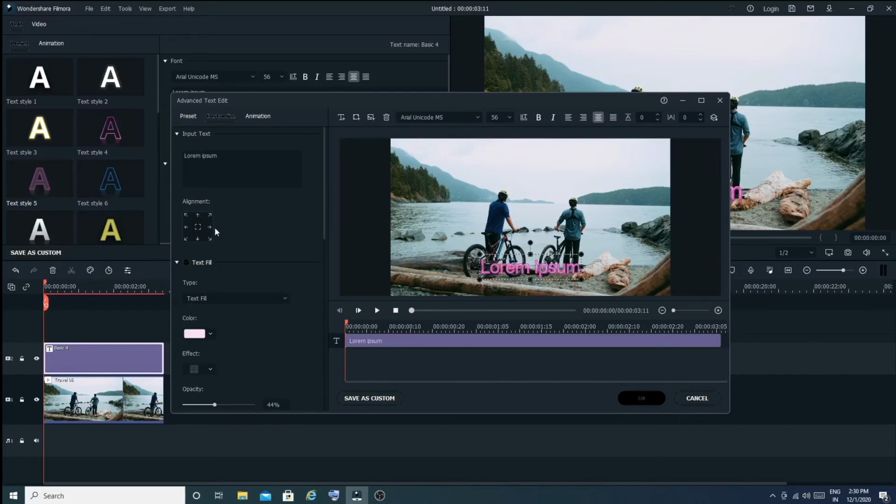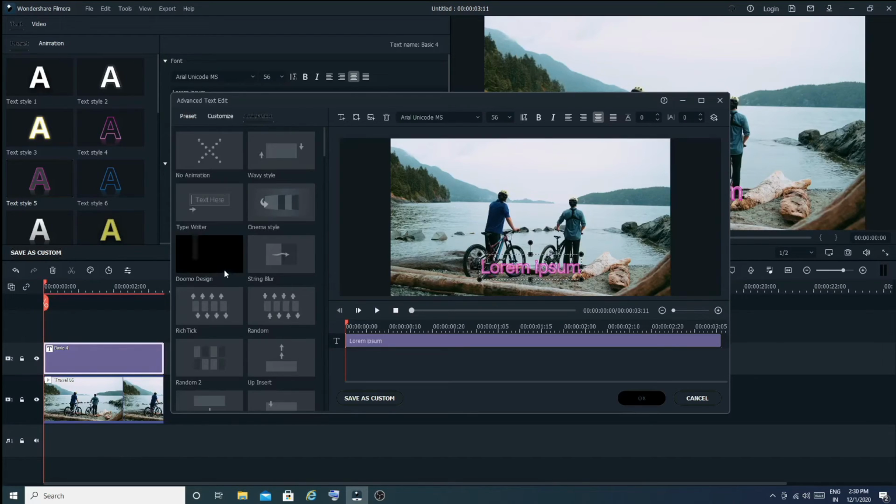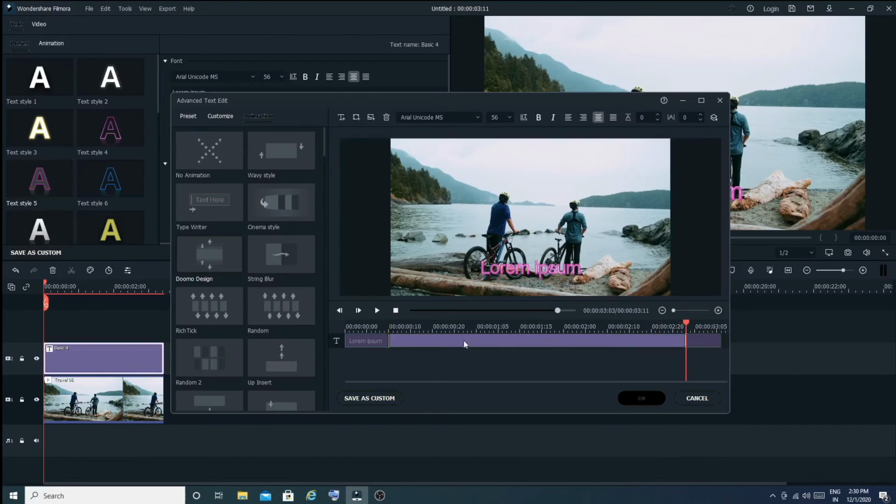If you click on preset, you will see there are a lot of presets, and from the animation you will see there are another 3 options. The animation also has 3 options: preset, custom, and animation. If you click on animation, there's a list of animations you can apply on your text. If you choose one of the animations, they have added another option. You can also slow down or speed up the animation just by moving those bars, and they will indicate the animation type.